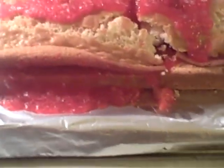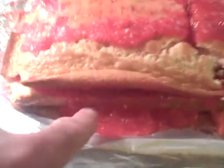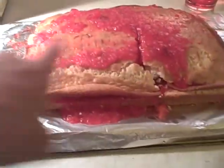Now, this cake is filled with cherry filling. It's a cherry chip cake, with cherry pie filling and cherry Jello made twice as thick as normal, sliced in half and filled in between. And then I poured the rest on top because we had some left over.